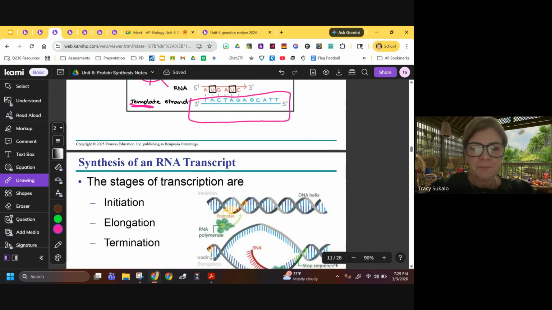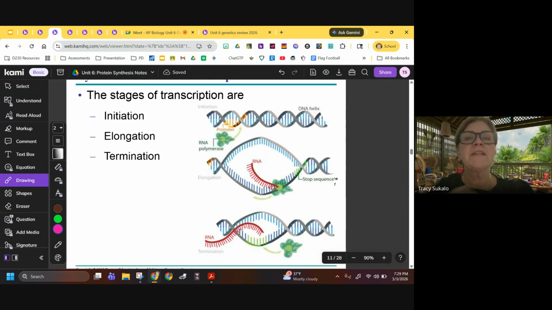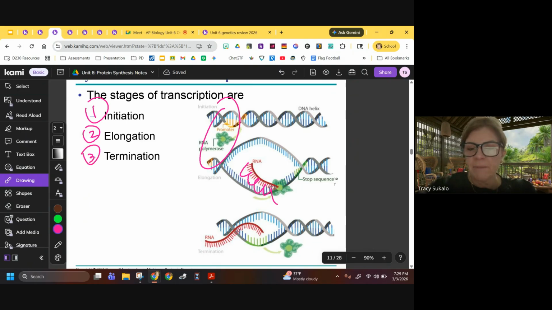Okay. So there's 3 stages of this, right? Helicase, put it away. RNA polymerase binds the promoter. So it's making the RNA strand. The 3 stages: initiation is going to start. So what's going to happen? RNA polymerase binds to the promoter. Then elongation is the part where we're adding on the RNA pieces. Termination is when you get to the stop codon. This RNA will float away. Your DNA zips back up.